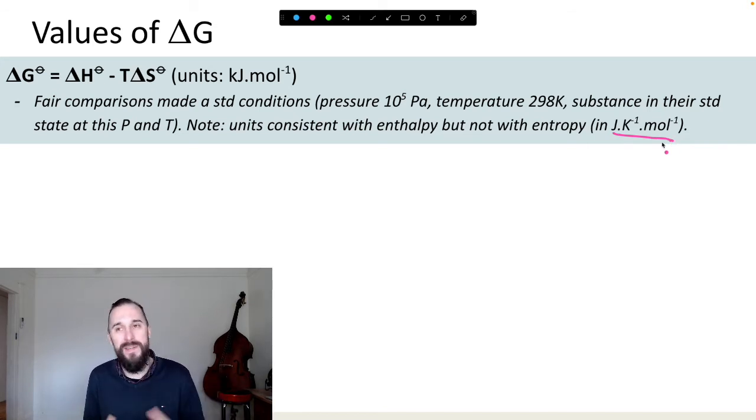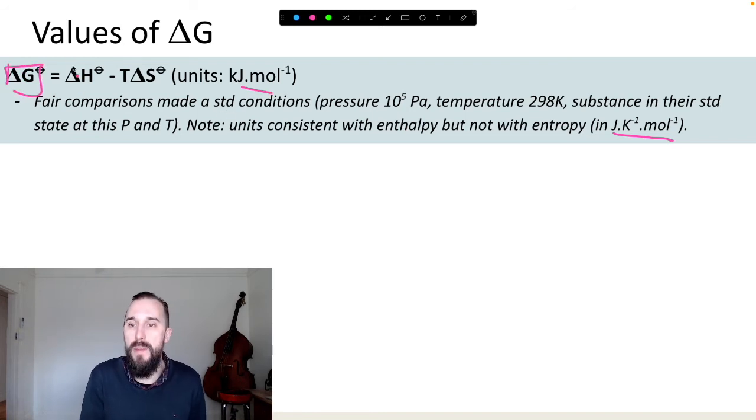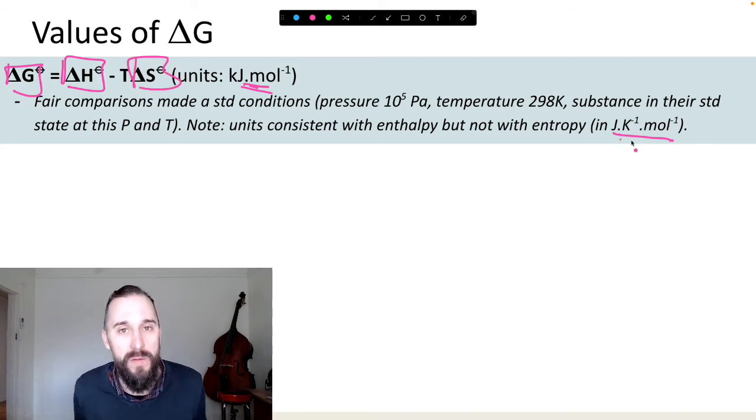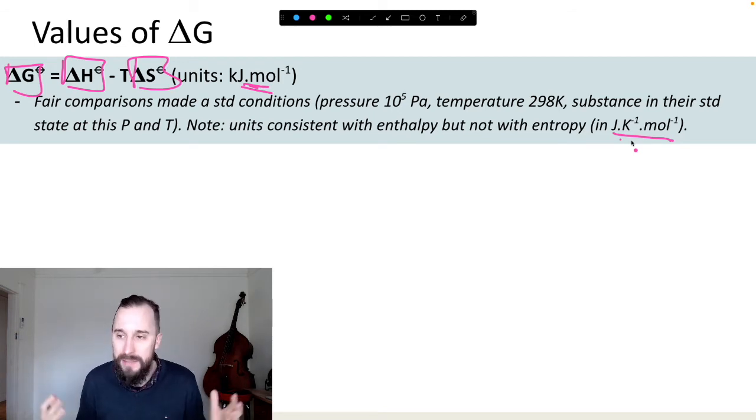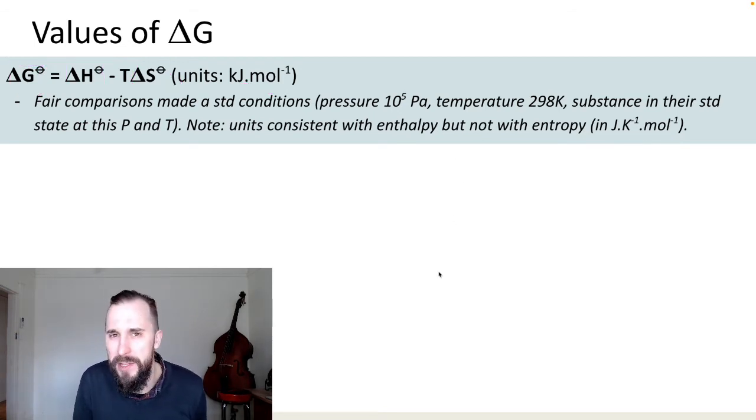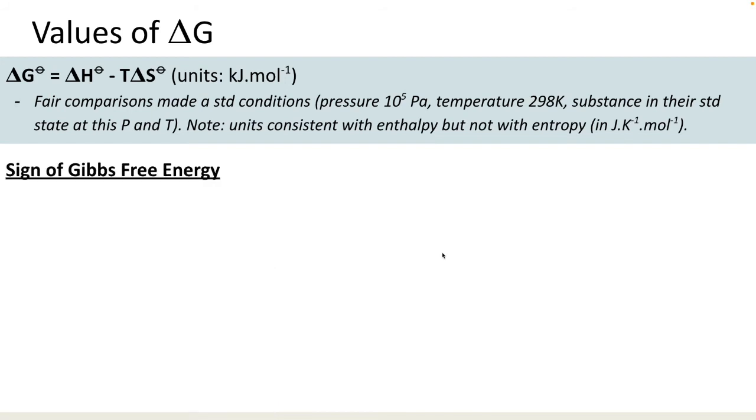So we discussed in the previous video the idea that you've got to convert your entropy units. I mean, you could also convert your enthalpy units, as long as they're consistent with one another in order to put them in the same equation. So we've now got a delta G, which is usually given in kilojoules per mole, a delta H, which is usually given in kilojoules per mole, but a delta S, which is given in joules per Kelvin per mole. So conversions need to be done in order to make them all consistent, to make them all congruent with one another. I know, why not just put them all as the same units, but this is where we're at, so we've got to deal with it, and deal with it we shall.